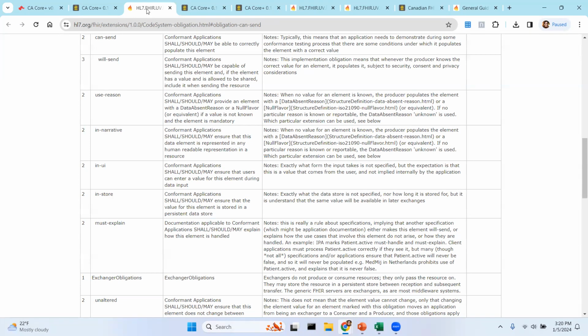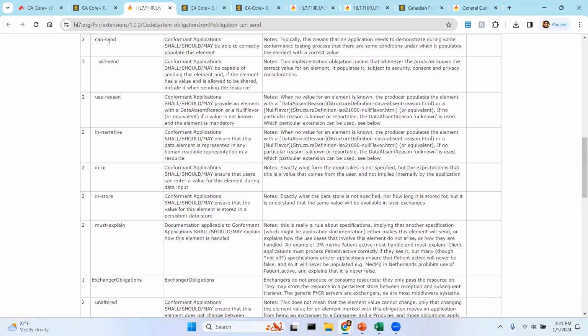So we won't get into the nitty gritty of what combinations are going to be applied, because we really don't have the answer to that yet. But our goal is to assess from a baseline perspective, does this make sense? How closely does it align to our own expectations? And are there places where maybe we've assessed this in the baseline before and felt our expectations around must support were too strong? Like I said, in that profiling conventions page, the two that we'll really focus on for optional elements are can send and no error.